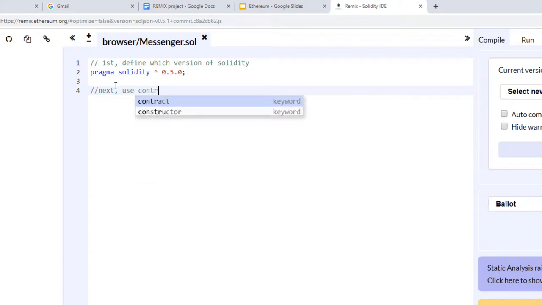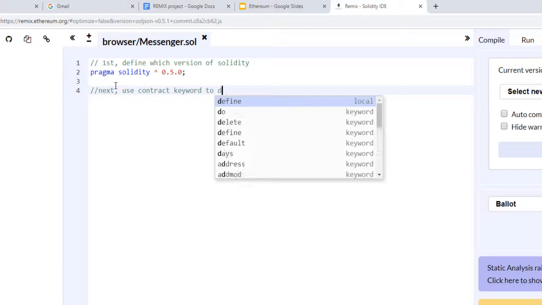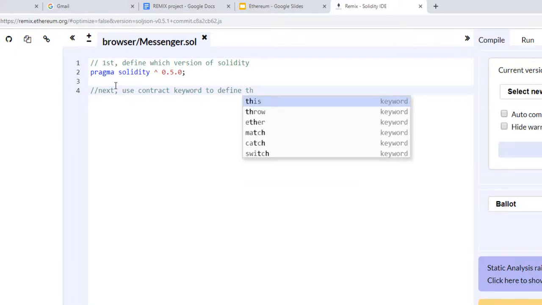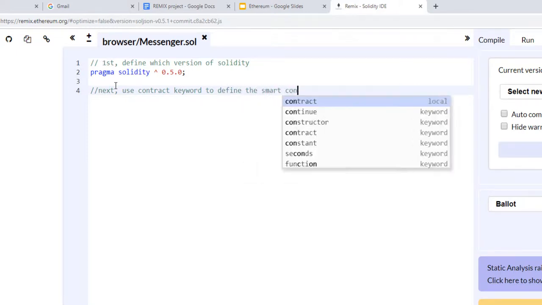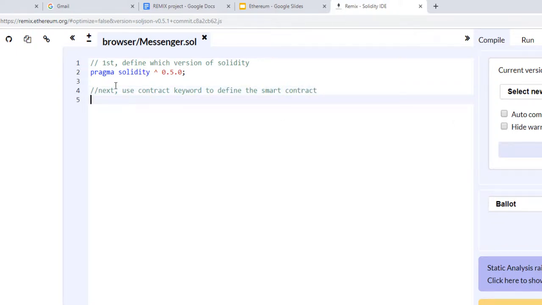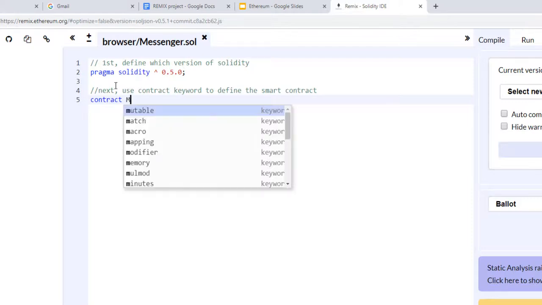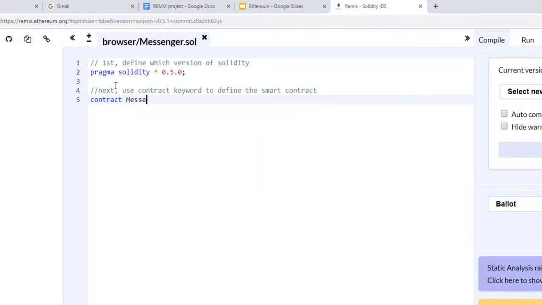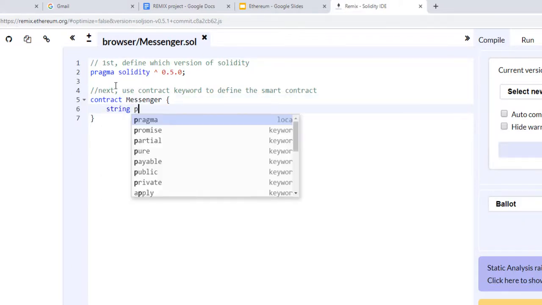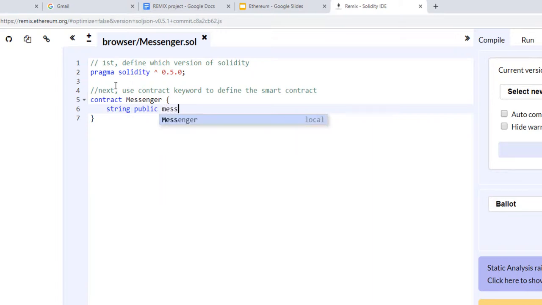Next, we're going to use the contract keyword to define the smart contract. All right, contract Messenger, curly bracket. It's going to be string, it's going to be public, it's message.